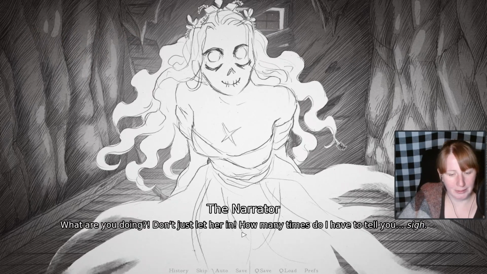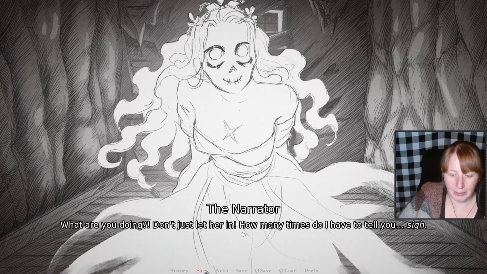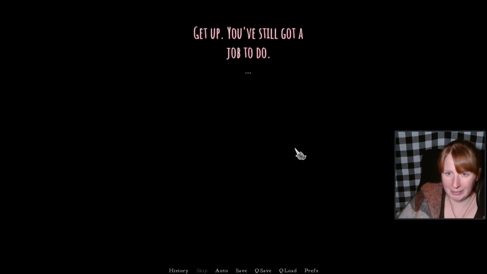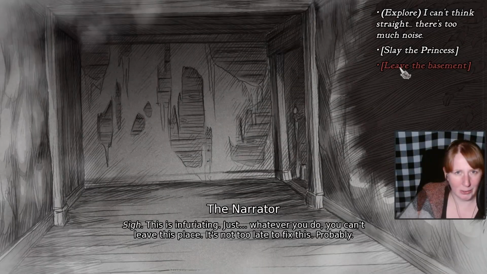Yeah, no problem. What are you doing? Don't just let her in. How many times do I have to tell you? Narrator, you didn't give me a choice. Skip. All right. Let's flick your eyes back open as you get a new decision. I guess try leaving the basement?